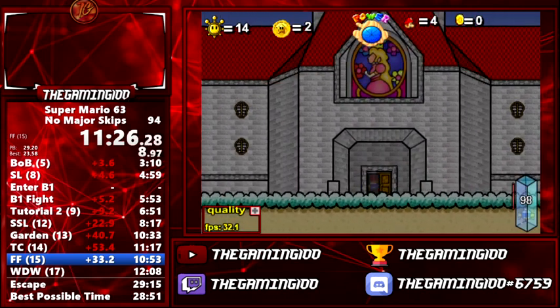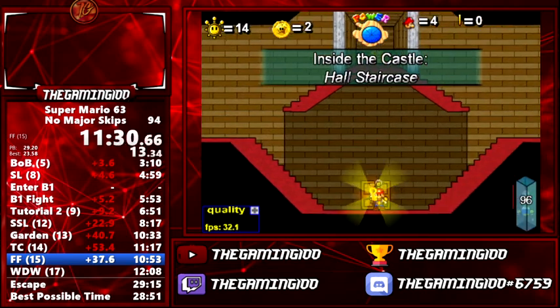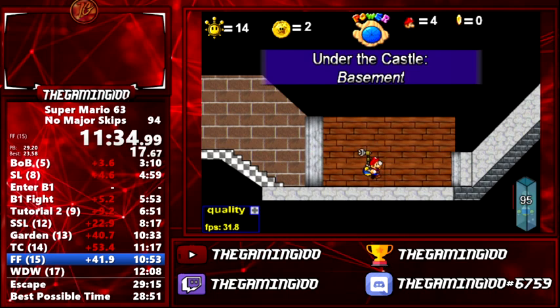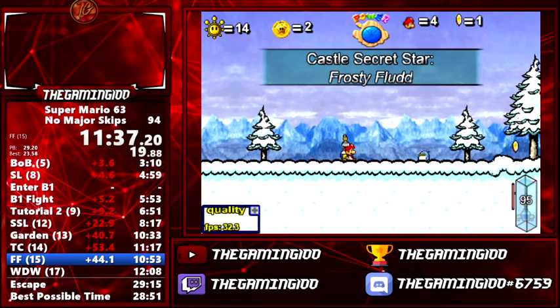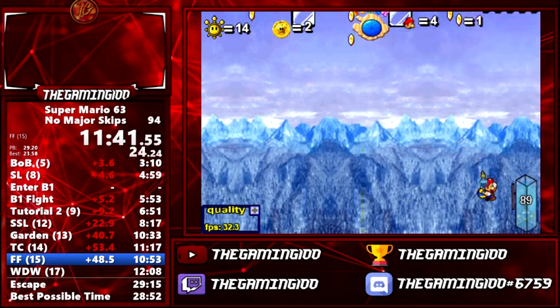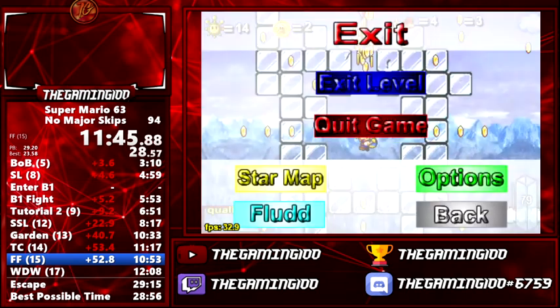Oh, let's see, what else should I explain? There's an interesting aspect coming up in Watch Out World. So, yeah. Frosty Flood, we just skipped the entire stage. You start it, and you skip almost everything that's there. You literally just skip it. What else can I say?